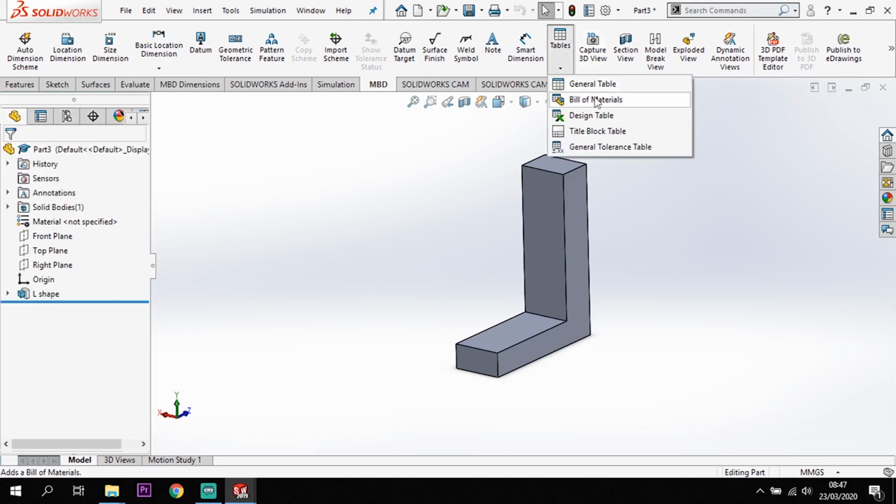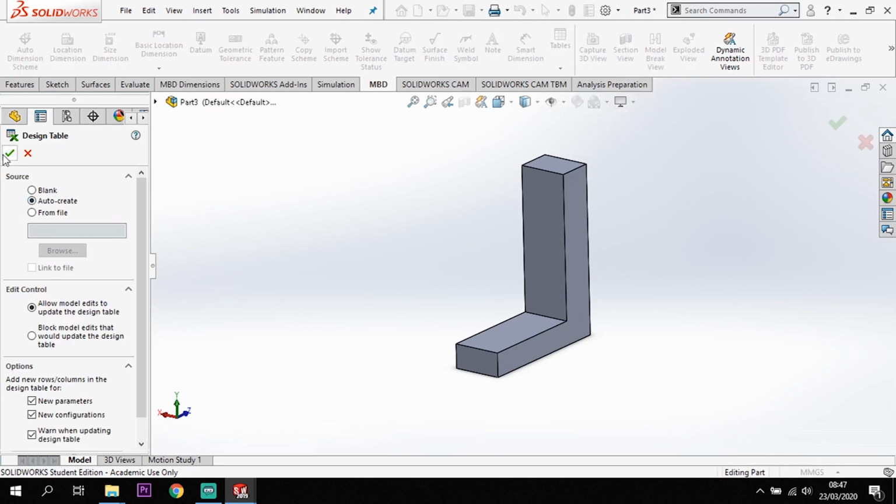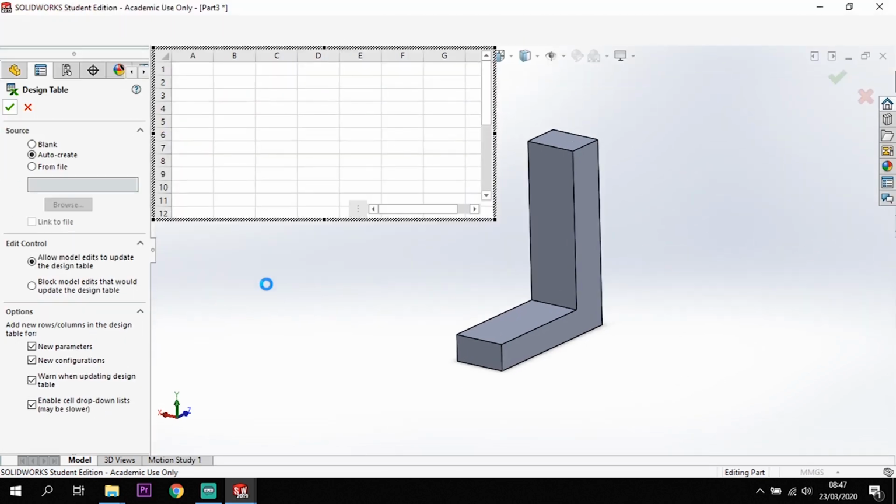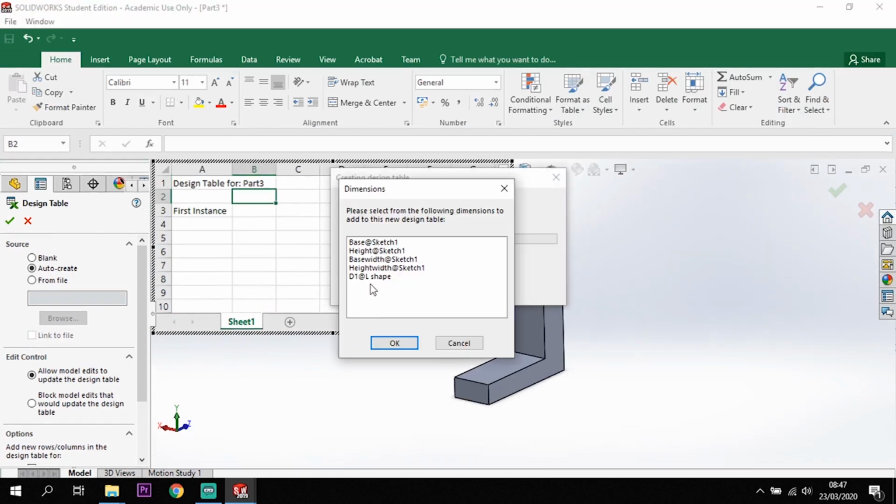Okay, so if I now go back to tables and do a new design table, also create again, you'll now see that in my extrudes I have the L shape here. So what I want to do is add in the dimensions or the sizes that I want to use. Now you might find that some of these don't change within your model no matter what you change on the rest of it, so you just wouldn't import that value. So what we do is we hold Control and we click on the ones that we want. For this I'm going to include all of them and then click OK.